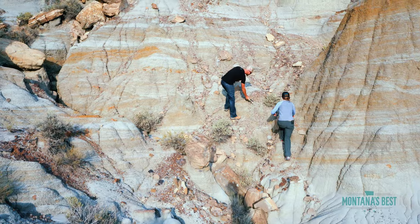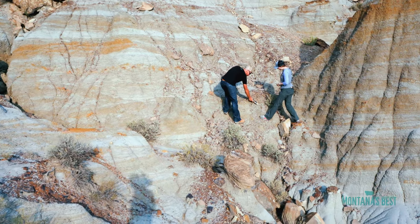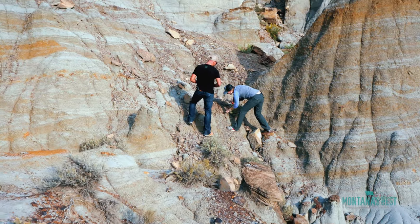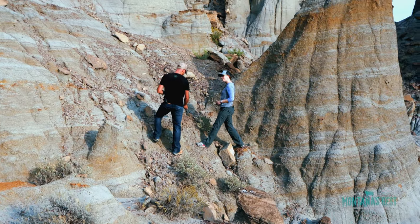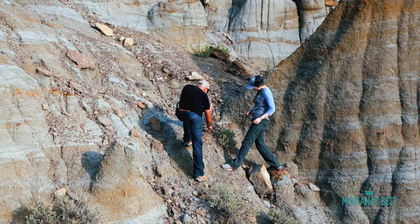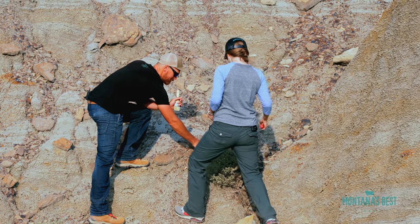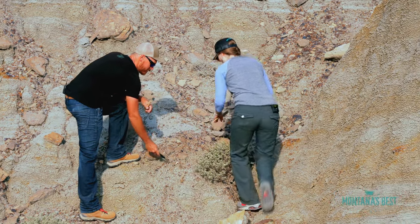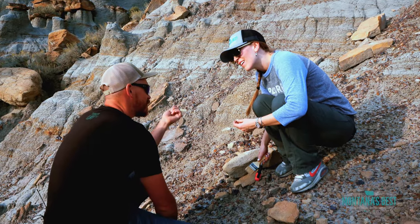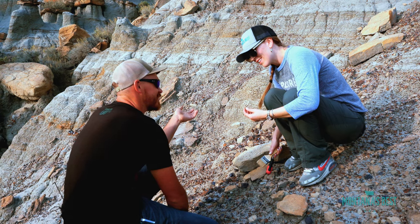Here is your first specimen. Oh, what do we have? That is probably a piece of turtle plastron, the belly shell. Right here? Yep. How could you tell? The color and texture present. Usually it's this nice peach color right here. So that's also a piece of fossil? Yep. And there's the lick test. If you touch that to the tip of your tongue and go to pull it away, it's incredibly tacky. It feels like you're pulling duct tape off your tongue sometimes.